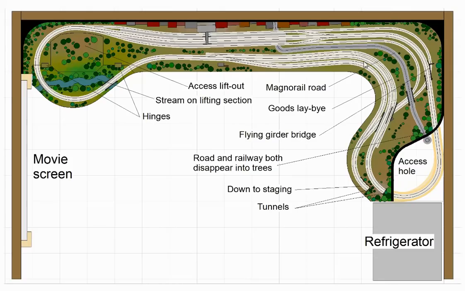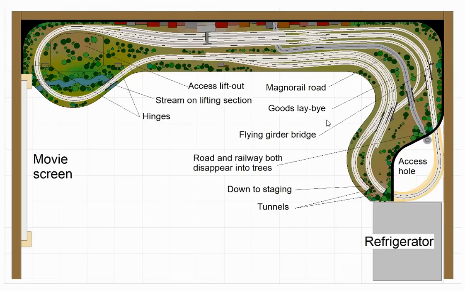If I'd gone for a larger radius, I wouldn't have been able to curve back and keep the bench foot to a reasonable depth at this point. It would have just had to go diagonally across the room, and it would use up a lot more space than he was willing to give. You've probably noticed by now that this room is shared usage with the movie screen and the refrigerator.